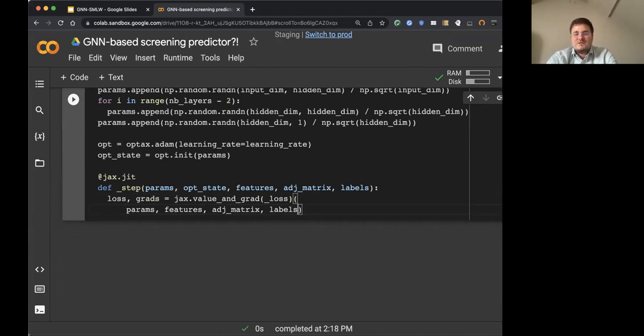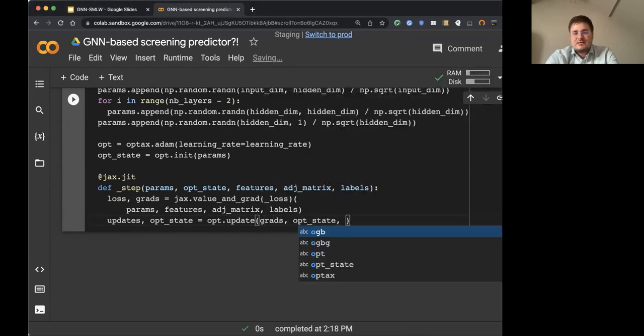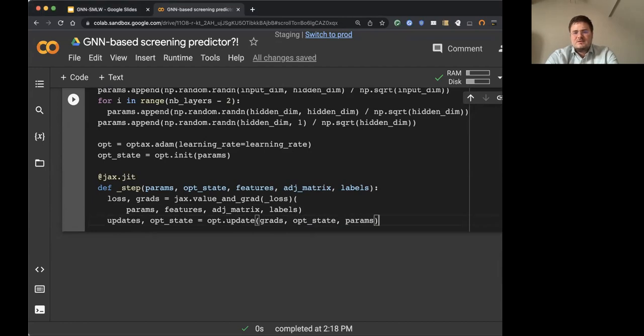So far, so good. Now that we have that, we can compute our updates and update our state, if I remember correctly, which allows us to take opt update, grads, opt state, params. So this computes how big is the gradient. Well, the grads part computes the gradient with respect to every single element of those matrices.